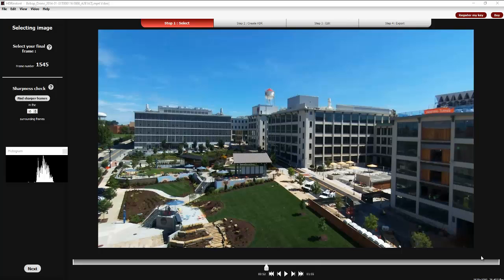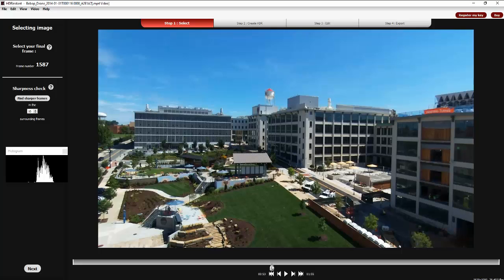There's a couple different versions of this. Right here we're demoing the Pro version, but you can go ahead and get a free demo of HDR Instant and check it out for yourself. I've been using it for about 2 weeks now, and I really do like it. My drone does not take great photos, but the video is really over the top. So I can capture really good video and then convert it a little bit later into some HDR images. So this is just a video clip.